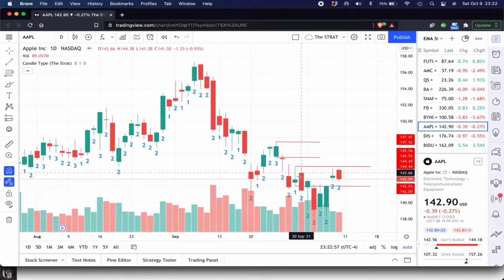So a 1 is an inside candle, meaning the whole candle from wick to wick is completely inside of the range of the previous candle. Always in strat, when I'm numbering one candle, it is with respect or in comparison to the previous candle. So keep this in mind. So 1 means it's an inside candle because you're using the previous candle as the frame of reference, which is why you're saying that this range is within the range of that previous candle.